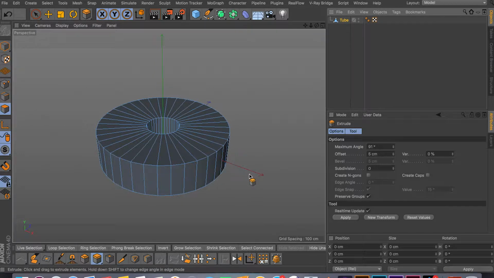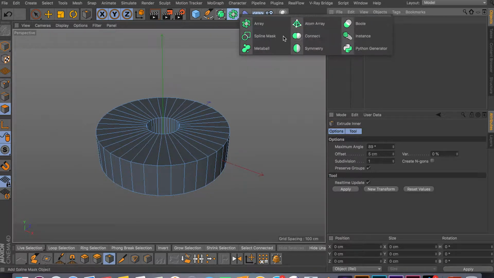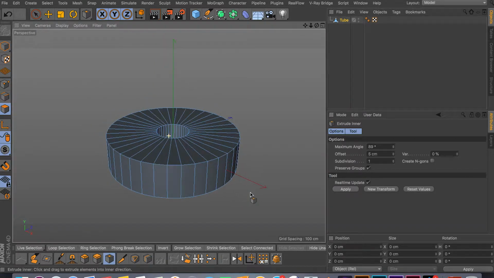In this video I'll just create something out of this tube, and it will give you an idea how this tool is used. Sometimes it works in your favor, it creates really nice geometry, and then you can extrude from there. But sometimes, especially if you're working in Connect, Inner Extrude creates edges that you don't want. So I also cover that scenario as well.